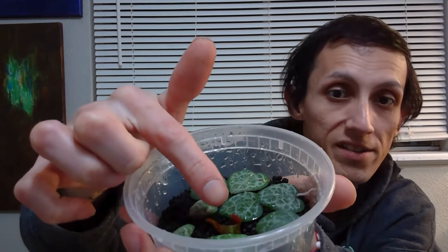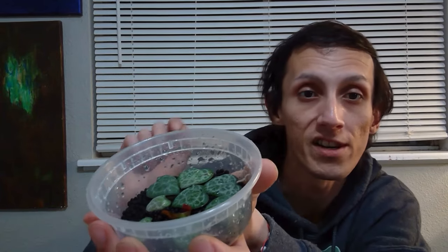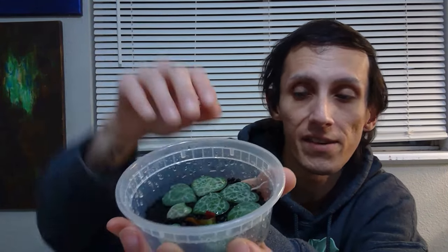As you can see, it's barely touching the substrate. You want to make sure that the veins are touching the substrate and it's not fully damped inside of it. And if you see the top part of it starting to rot away, leave it the way it is, but take off the lid. And that's what I think I'll probably end up doing.